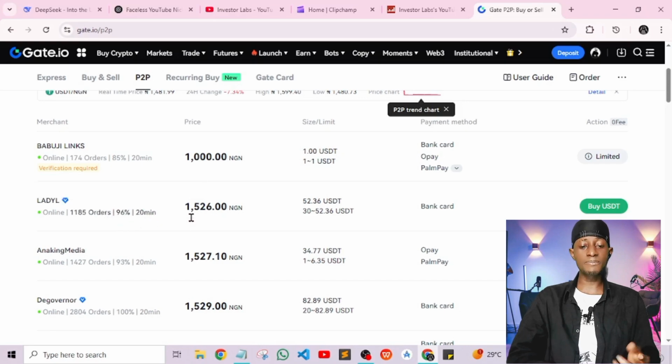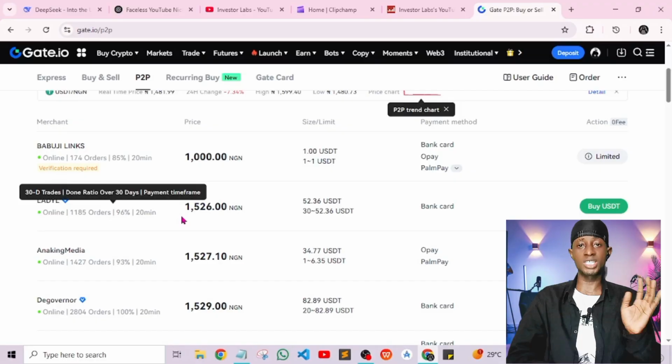And this person's price per USDT, so we are going to be using USDT as a reference coin. Even if you want to buy other coins, on the P2P marketplace it is easier to buy USDT then convert from USDT to any coin you want to buy. Let's say you want to buy Tron.